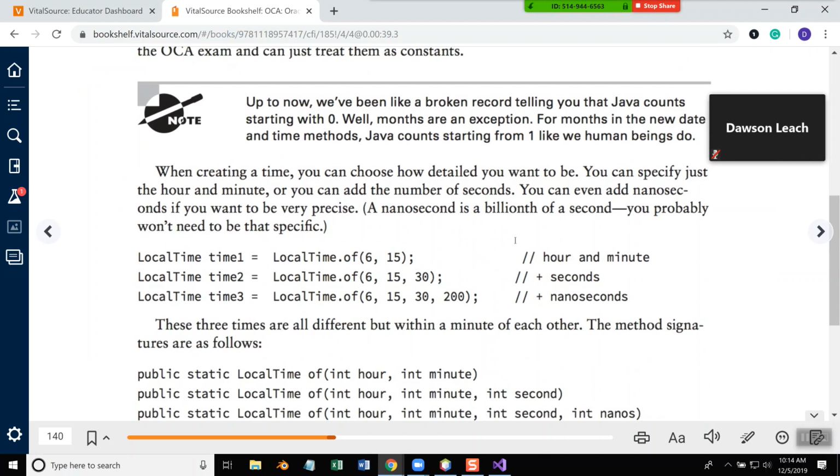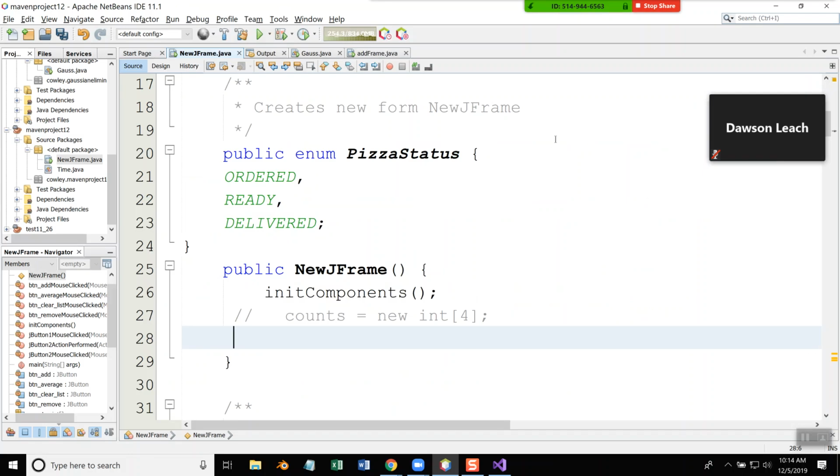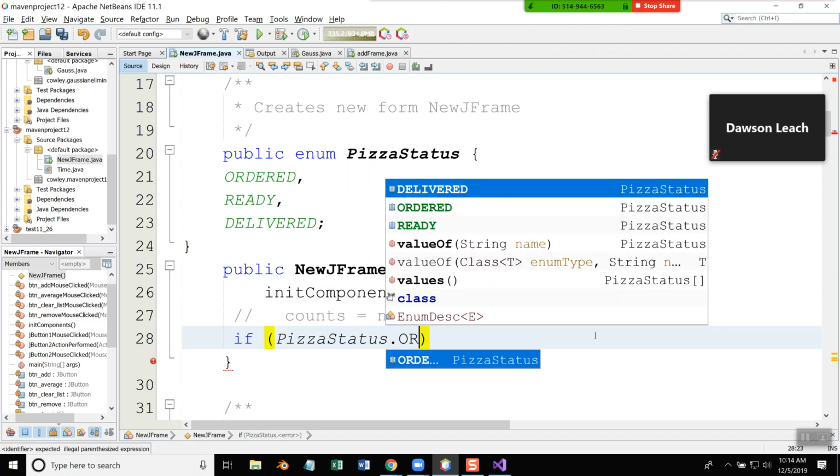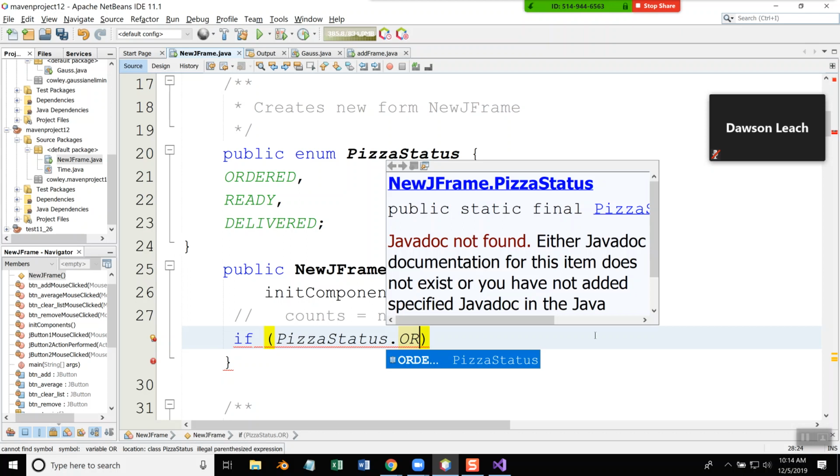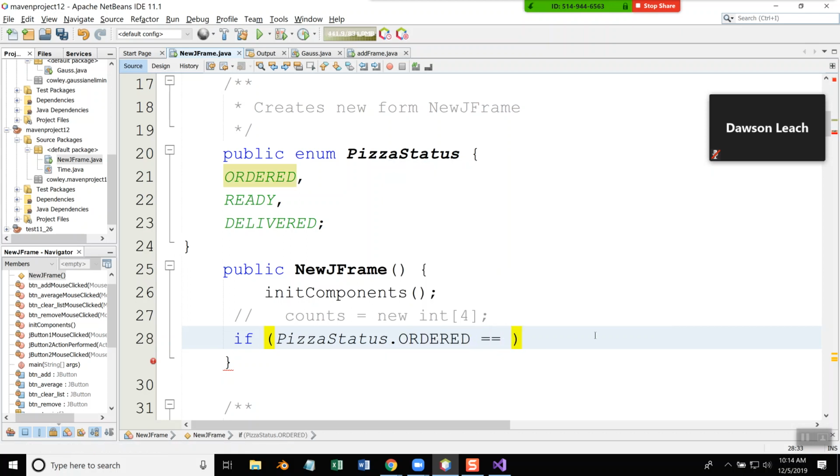Like I say, I've never used them in however many years of programming. To me, I think they make it a little bit confusing. Seems like we'll have to make it easier to read. But if I said if pizza status dot ordered equals, I don't even know if you can check it like that.